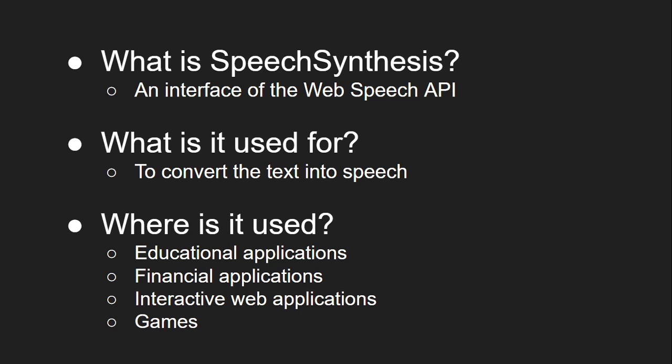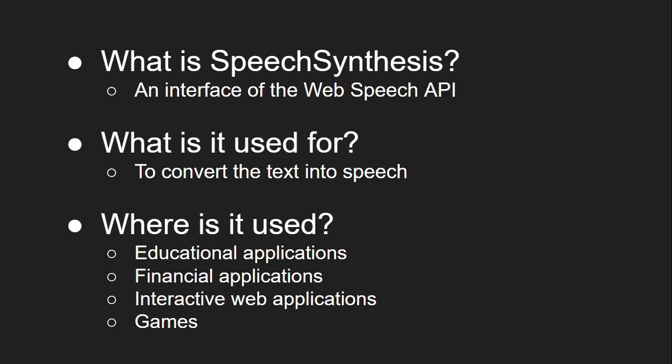What is speech synthesis? It is an interface of the Web Speech API. If you don't know about the Web Speech API, it is an API which helps you to incorporate voice data into web apps. It has two main parts, speech synthesis and speech recognition. Here we are only talking about speech synthesis.